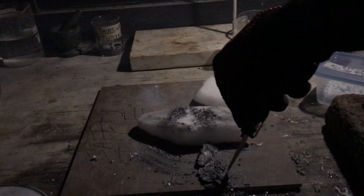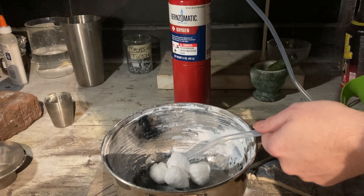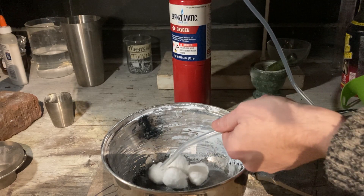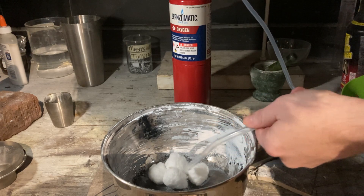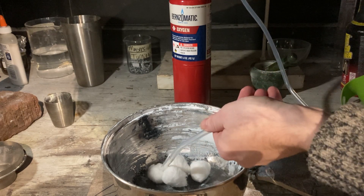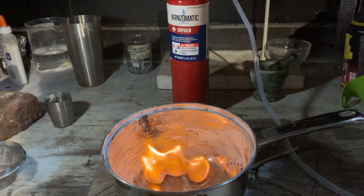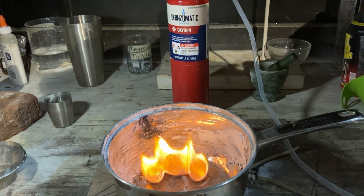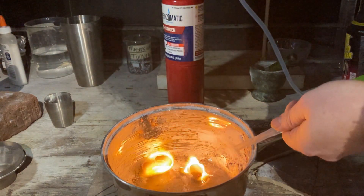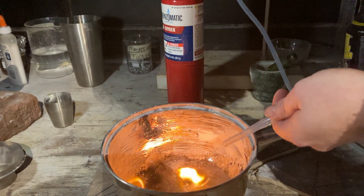I want to try this with other metals later on to see if they all do it to a certain extent — though not all of them would. Here's a shot of oxygen being fed into some cotton balls — a demonstration I've been wanting to do for a while. I picked up the oxygen tank when I got more propane at the store. It really is a good idea not to smoke around oxygen tanks in use. It's also a good idea not to smoke — smoking sucks.